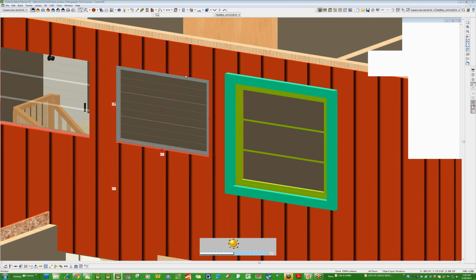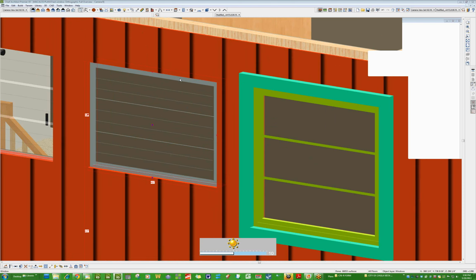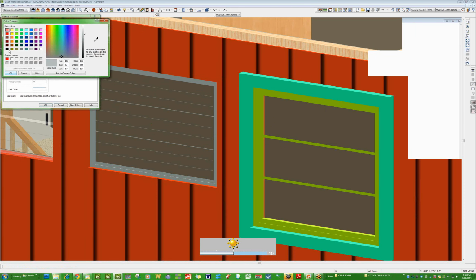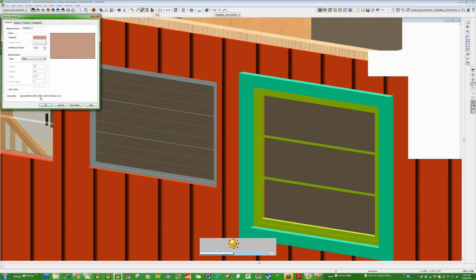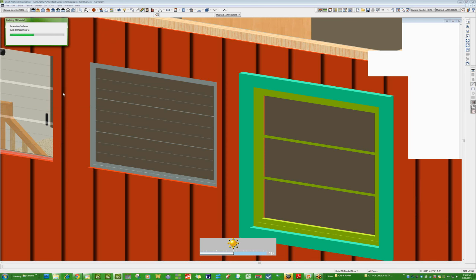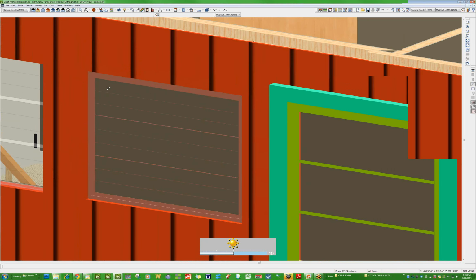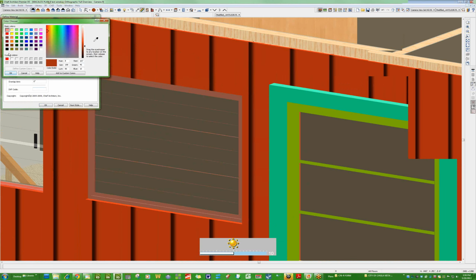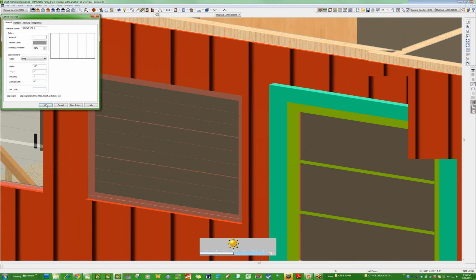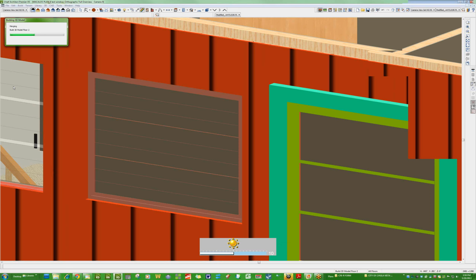And now really I want my frame material to be, I don't know, how about a brown? How about, this is what Joe's sort of doing. Let's try something like this. Man, that's not a strong contrast. Hang on, I'll change this. This is the red house. Believe it or not, this house is red as can be.